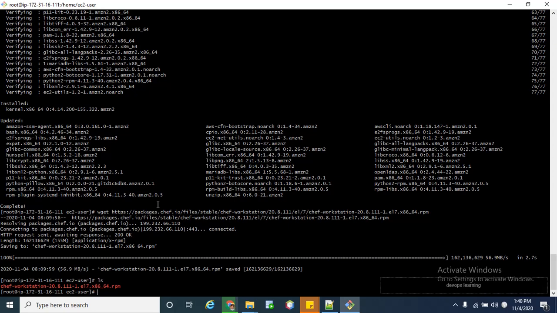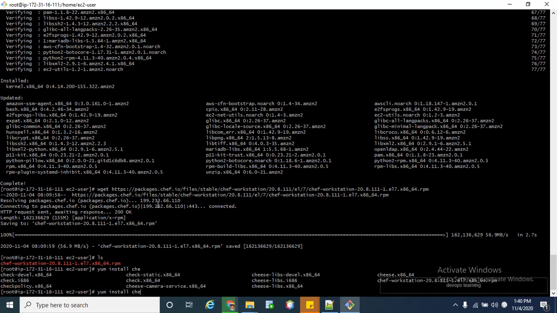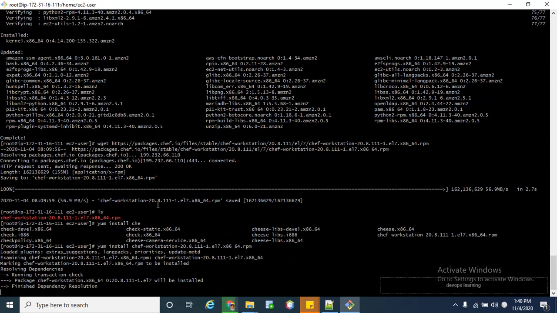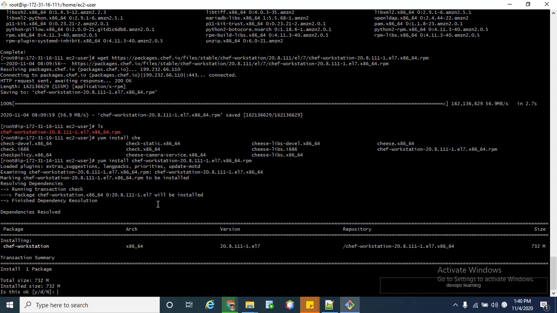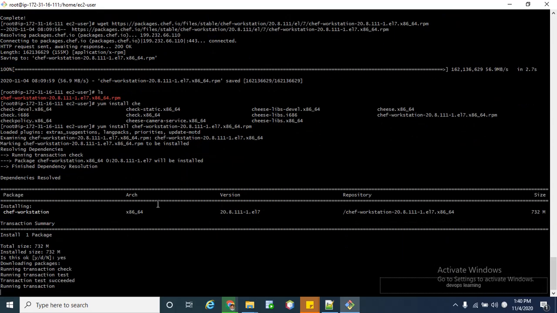It's downloaded. Now you have to install this package in your Linux machine. It's Chef workstation. Enter. Yes. It's installing. It will take some time.